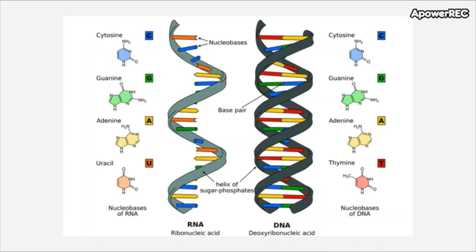Okay, now let's start to compare the structure of RNA versus DNA. DNA, as you recall, is short for deoxyribonucleic acid, and RNA is short for ribonucleic acid. So RNA's sugar, the ribose, does not come in the deoxy form, so it has an extra oxygen attached to its sugar. The other thing we should note is that RNA typically comes as a single strand.